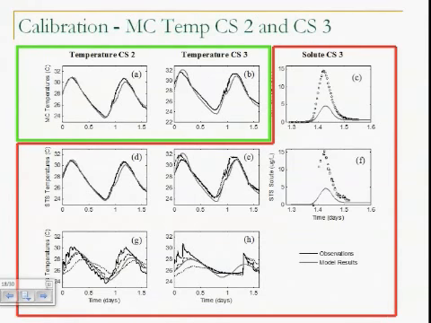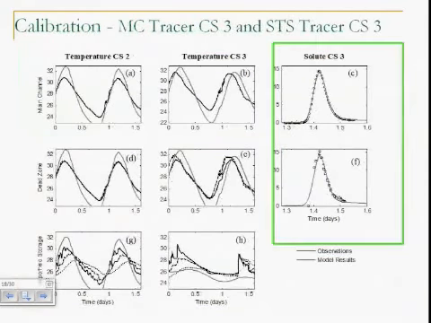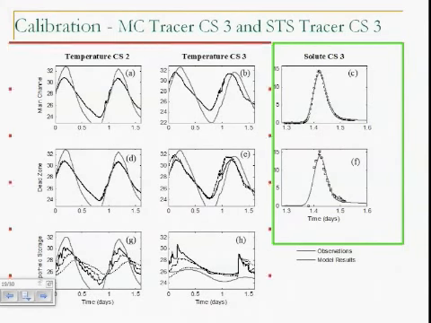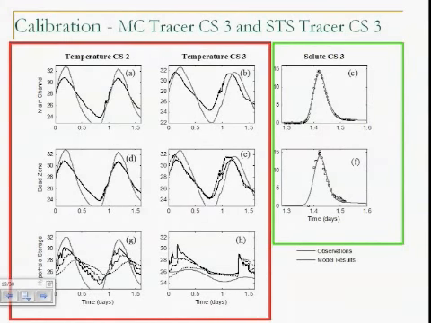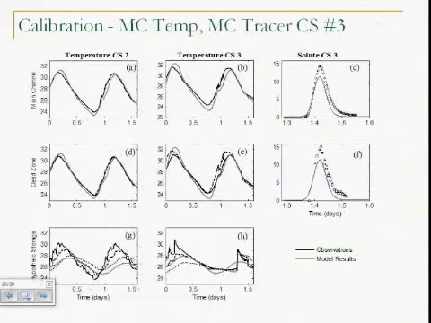So then you say, okay, well, what happens if you just look at solute? If you try to mimic what's happening in terms of solute in those zones, are you going to capture what's happening in terms of temperature? And the answer is no. So now all of a sudden, our temperature is broken and our solute's good, whereas before it was the opposite. So then the question is, can we use them together to get a better estimate of what's happening in all those different locations simultaneously? And the answer is kind of.